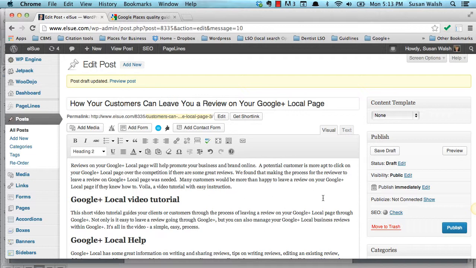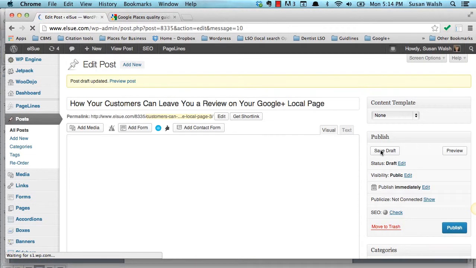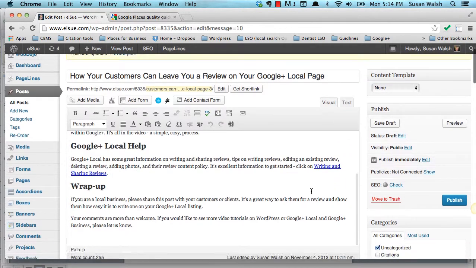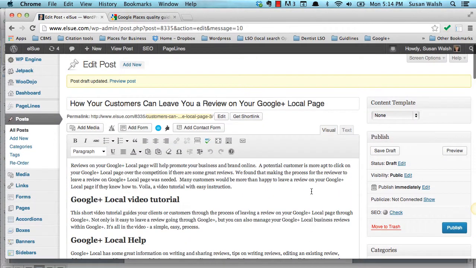So now what we want to do is save our draft, because you always want to make sure you save your draft as long as you're pleased with how it's coming along. You can always change it afterwards, but if you were to have to step away from your computer or whatever you're working on, you want to make sure that the information that you put in here is still here when you get back to it. Another thing that you should do quite often is preview. And I don't think we really need to preview this text right now, but once we add an image, we do want to preview that.